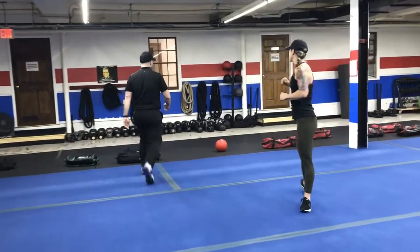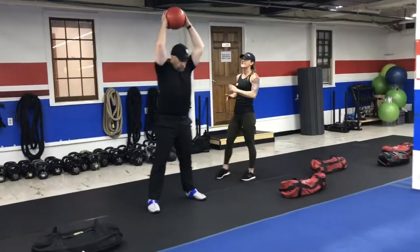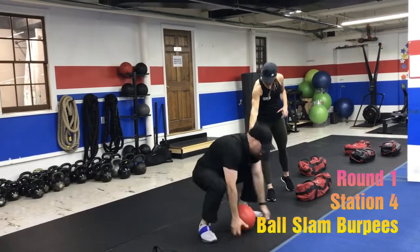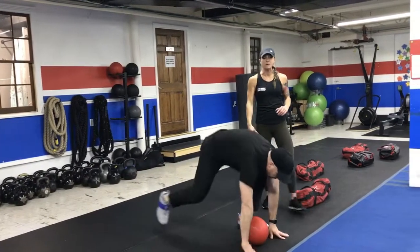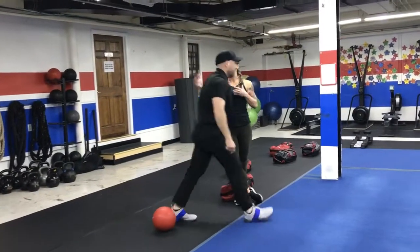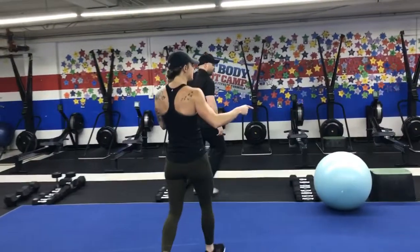Station number 4 is our ball stand burpee. So we're gonna have all the balls out over here on the black floor. Ball overhead, slam it as hard as you can, kick back to your burpee, come right back up. Make sure you take your feet nice and wide like Josh shows right there. Ball back up. If you need to, you can do 1 foot at a time for that step back burpee. Or slam that ball, squat down to pick it back up, slam that ball again, so it's more like ball slam squats.